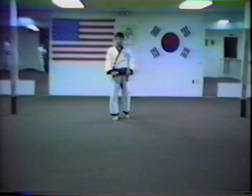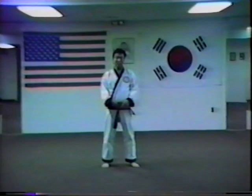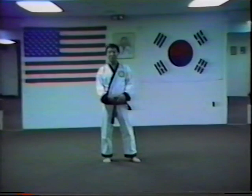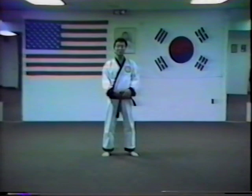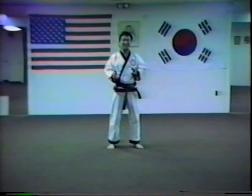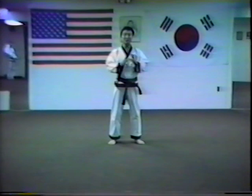Okay, start. So, Gukkiwon requires practicing Taegeuk forms, but I decided to practice Palgwe because the Palgwe stance is more consistent with the Pyung Ahn forms. That's the reason why I decided to practice Palgwe forms. Palgwe means 8 different features or figures which identify different universal phenomena such as water, fire, different seasons, all together trying to explain how this universe harmonizes going around together. So from there, we adopted the old Chinese philosophy into Palgwe. So there are 8 different forms in Palgwe forms.